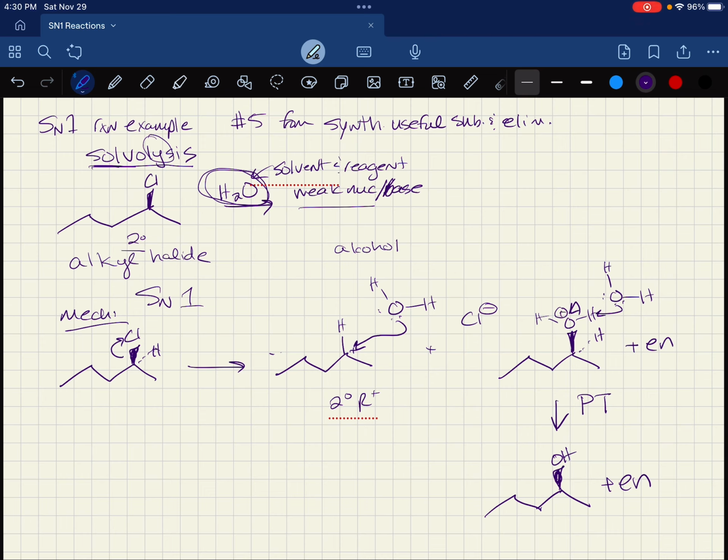Okay, so we end up with that plus the enantiomer. Again, because it's SN1, a racemic mixture. Again, if you want to draw out both of the reactions, both of the products, you're welcome to do so. And then here, the byproduct, of course, would be hydronium cation because the water acted as a base and took that proton. So now this one could end up being a little more complicated if there were a rearrangement, but in this particular case, there was not.